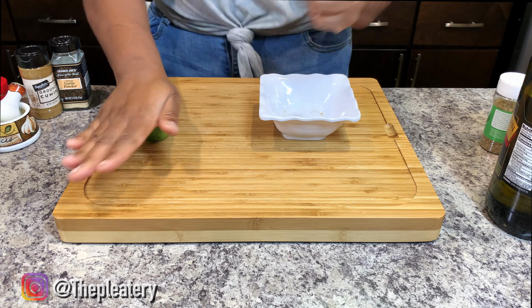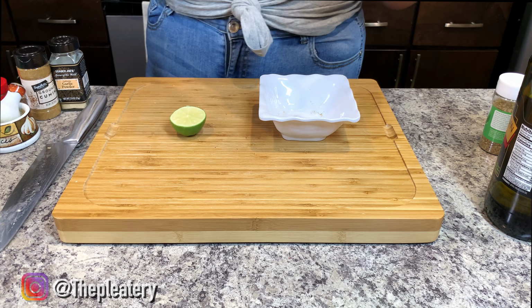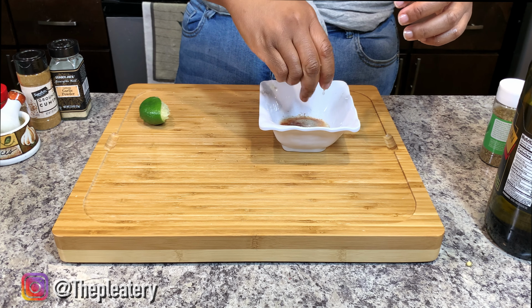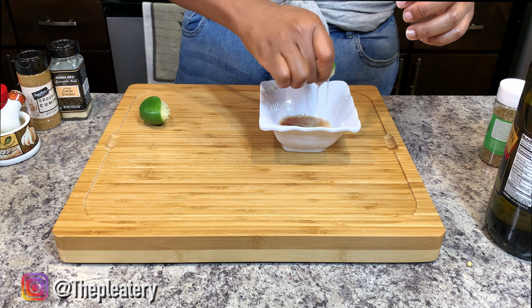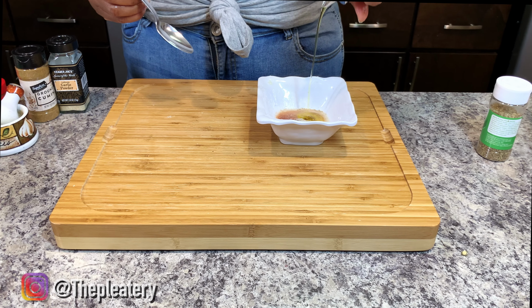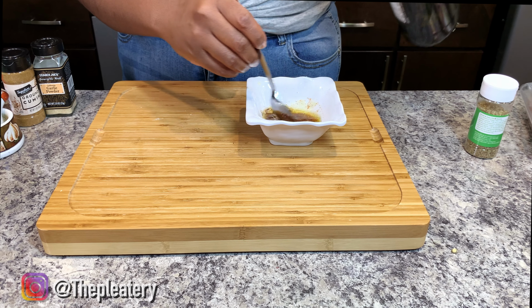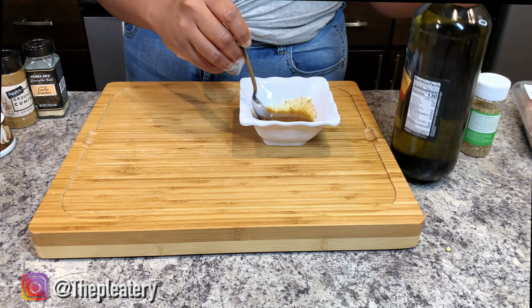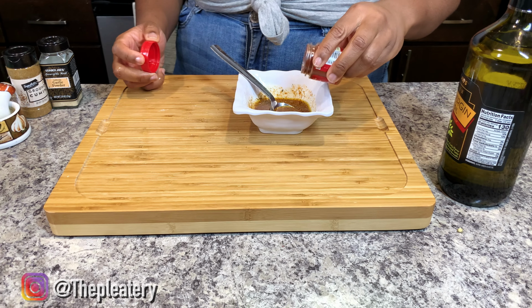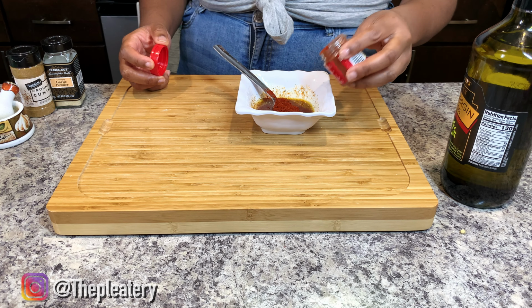Now if you want to get that lime real juicy, give it a nice vigorous roll. Release them oils, release them juices, and put that in the bowl with your spices. Followed by some olive oil. Mix that together. You know, if that smoked paprika wasn't hitting right, hit it some more.